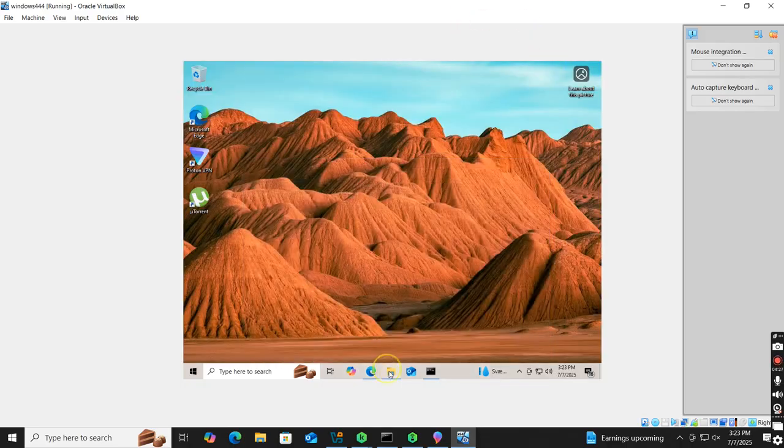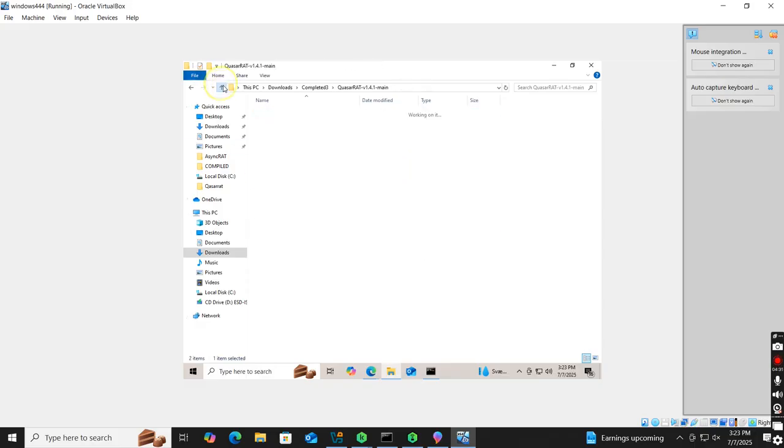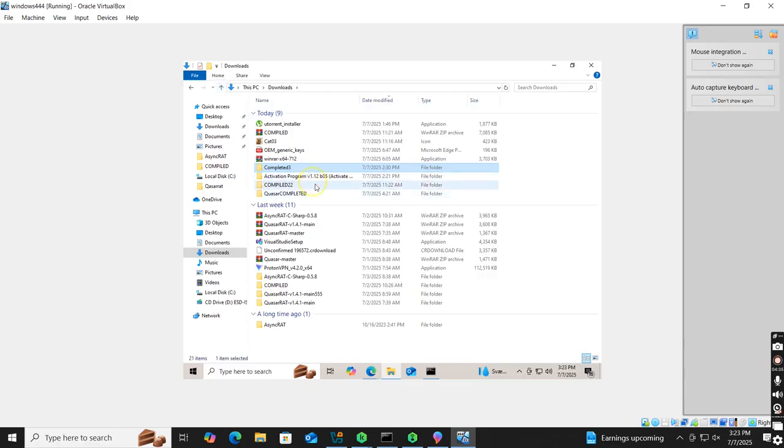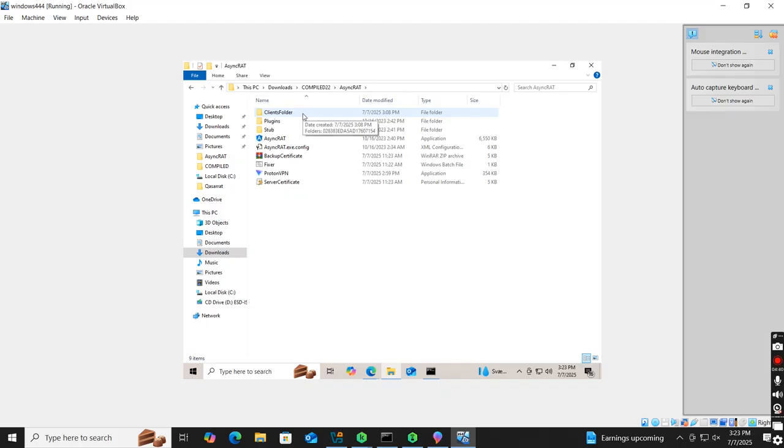Now, we're going to get hands-on and start digging into AsyncRAT. I'm going to show you how to set it up and how it operates in a controlled environment. For a Trojan like this to work, you always need two main components, a server and a client. Think of the server as the attacker's control panel where they manage everything. The client is the malicious piece of software that gets installed on the victim's machine. Today, our server will be AsyncRAT itself, running on my PC, and we're going to build a client that will attempt to connect back to it.